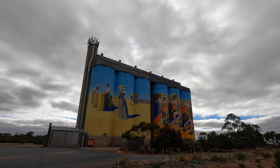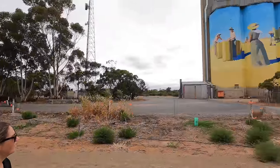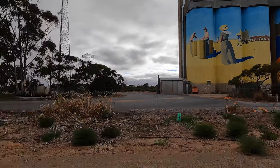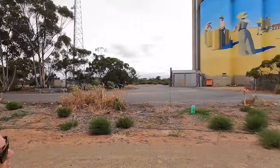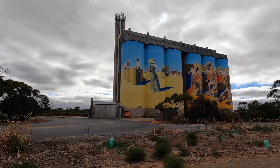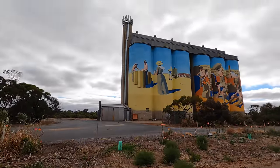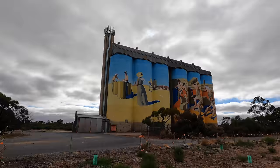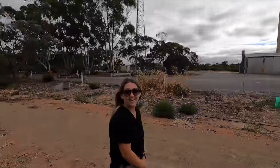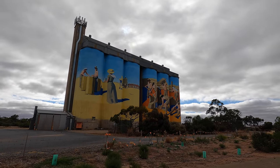Well, that's going to do us, this one. What's your thoughts on this one, Owen? Yeah, I like it. It's good, that one. Is it finished though? Yeah. It is, yep. It represents the farmers filling the sandbags. I'll get to that. Represents them filling the wheat into the bags, young farmers, and then filling the sandbags for the war. You understand that? I do understand. Anyway, this is a really nice one, this one.